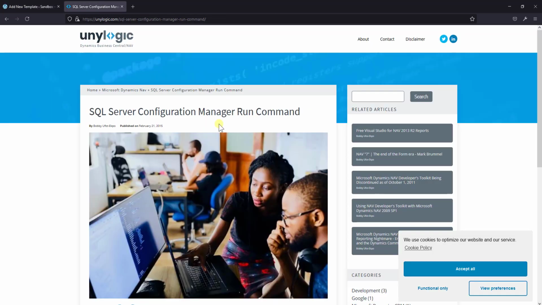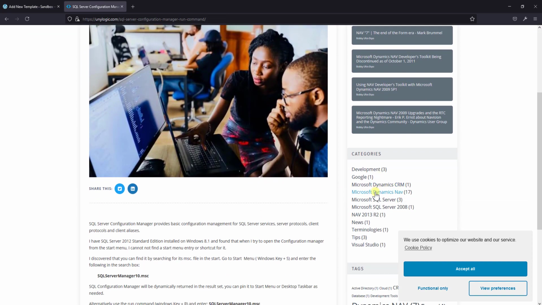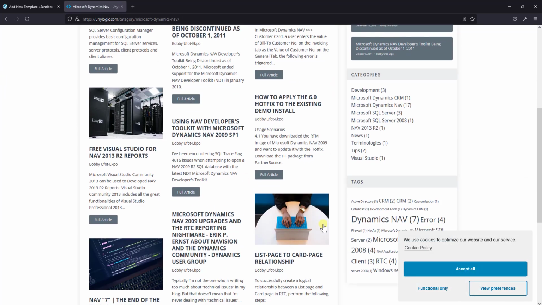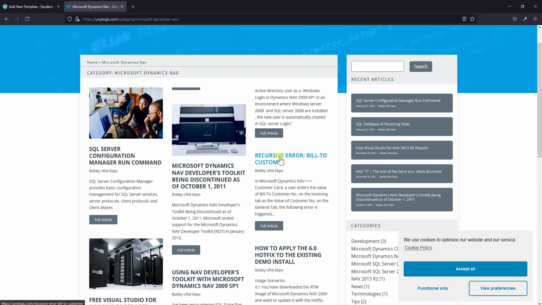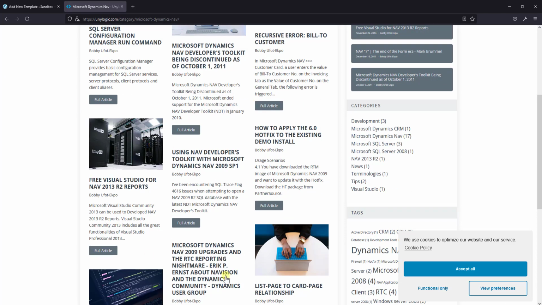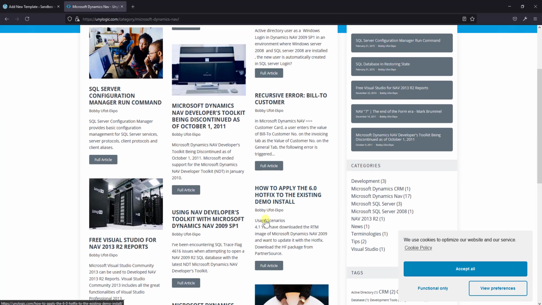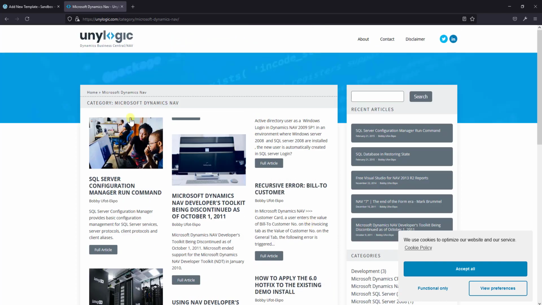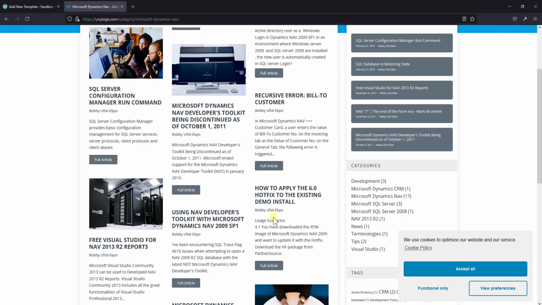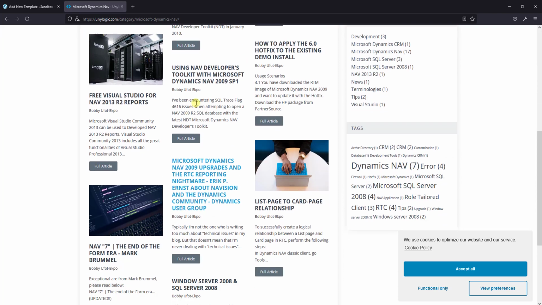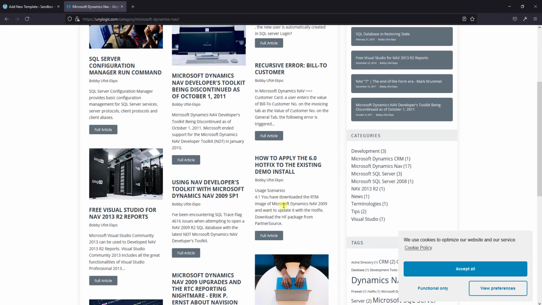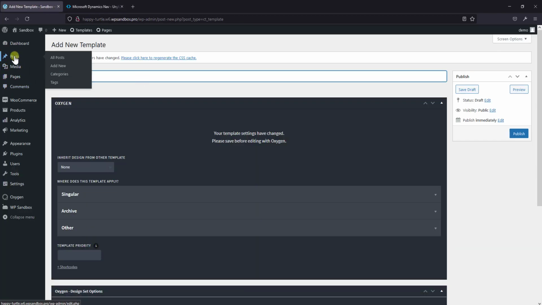Now an archive is, say you want to see the different categories of your blog posts. You want all of them to display a list of all your blog posts. So this is an archive page where it shows an archive of all the blog posts under a particular category. If you have, maybe you included a category of all to show everything. The archive template takes care of this layout. So that archive template can apply to categories, it can apply to tags. If on that post you see you have categories and tags, so let's do that.